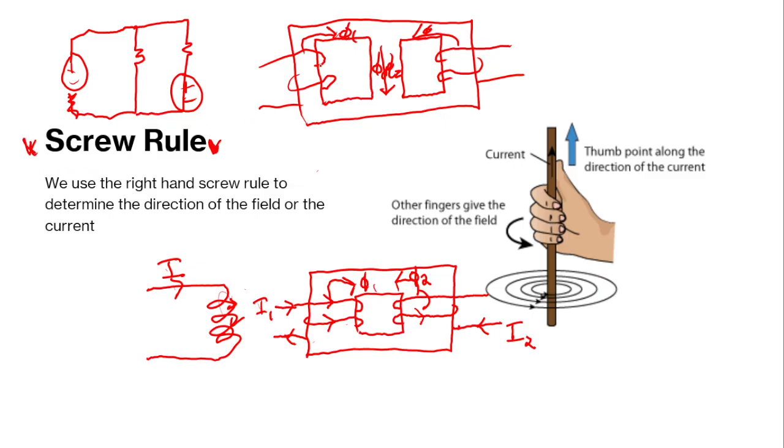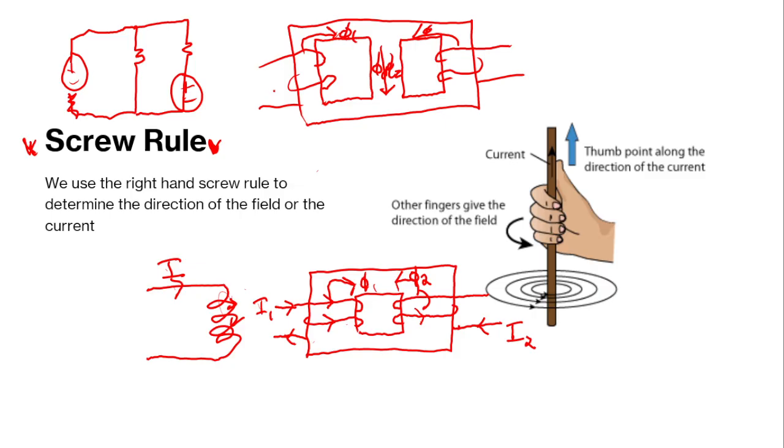When you have different NIs or MMFs, or different coils on the same pathway, you have to make sure whether they are aiding or opposing, because that will affect how you do the calculations. Most questions from past papers, when they give you two coils, use the same approach as this, other than the torus. Anytime you see two coils, make sure you deal with them. It's basically like superposition, but with loop analysis.